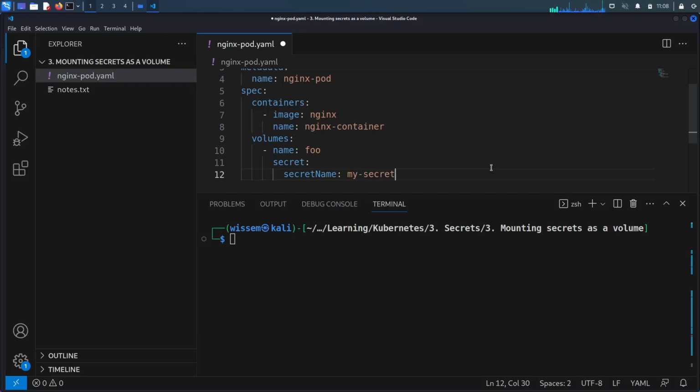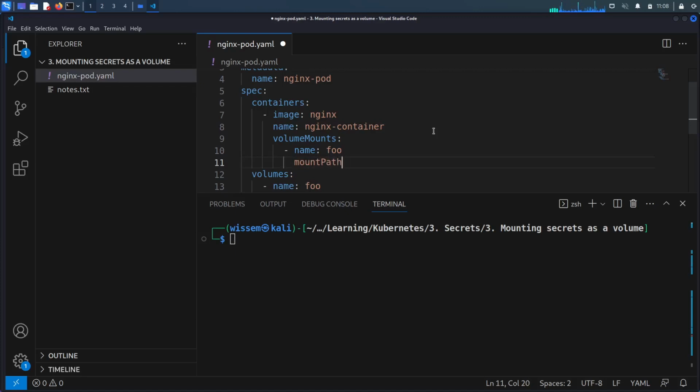my secret. Okay, so we have created a volume, and now we have to mount this volume to the Nginx container, and that's done here at the Nginx container level using the volumeMounts property. So here we want to mount the volume called foo, and we have to specify the mount path.